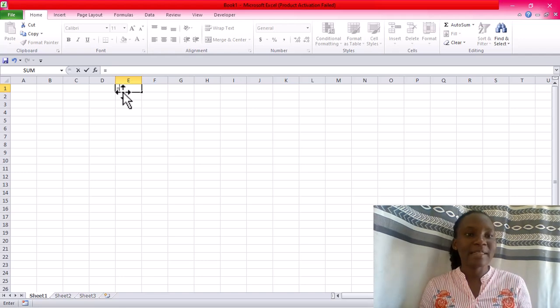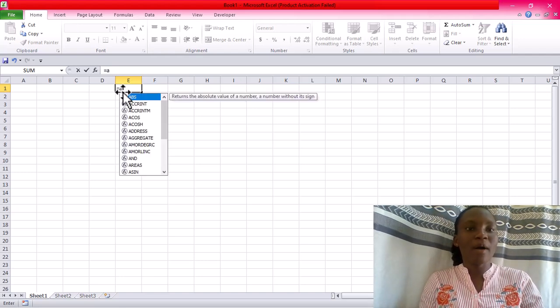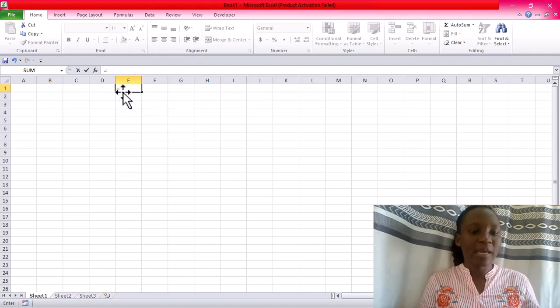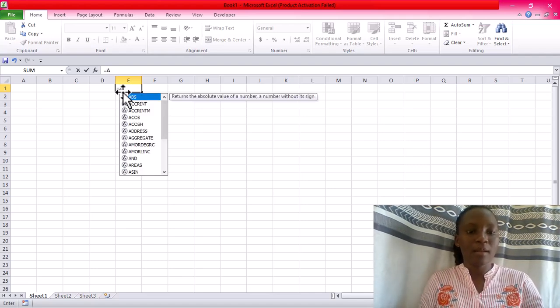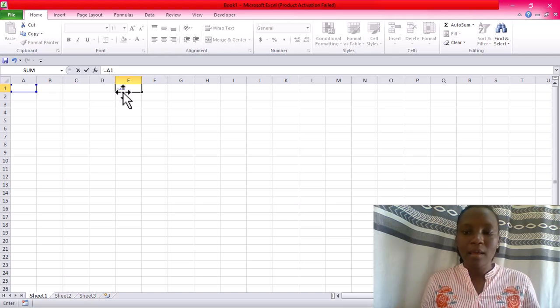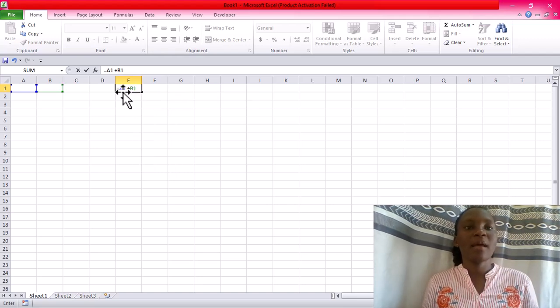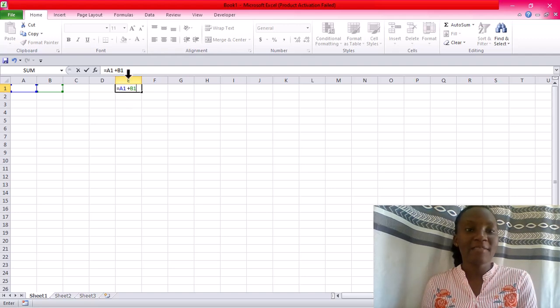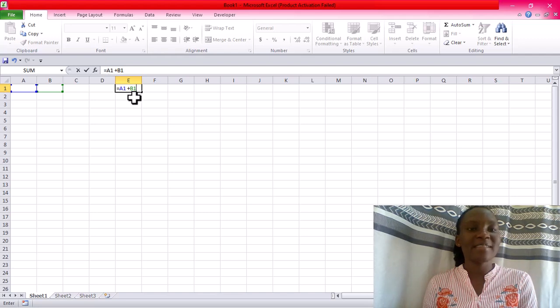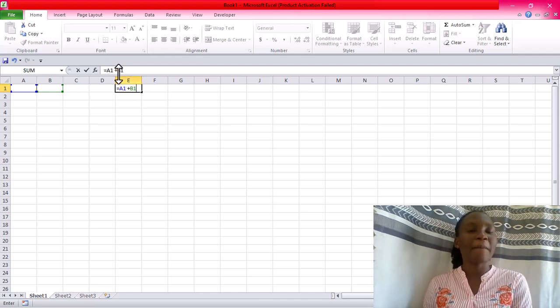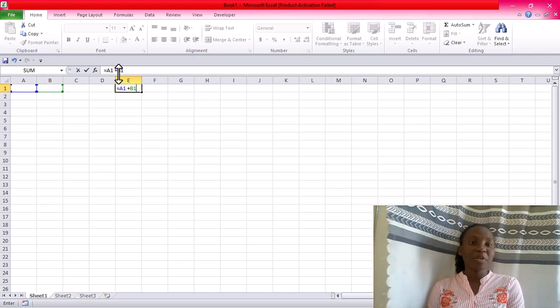Let us put A1 plus B1. So our formula bar is showing us the formulas used. You can see what is in the cell is also shown in the formula bar. That is what we call the formula bar.